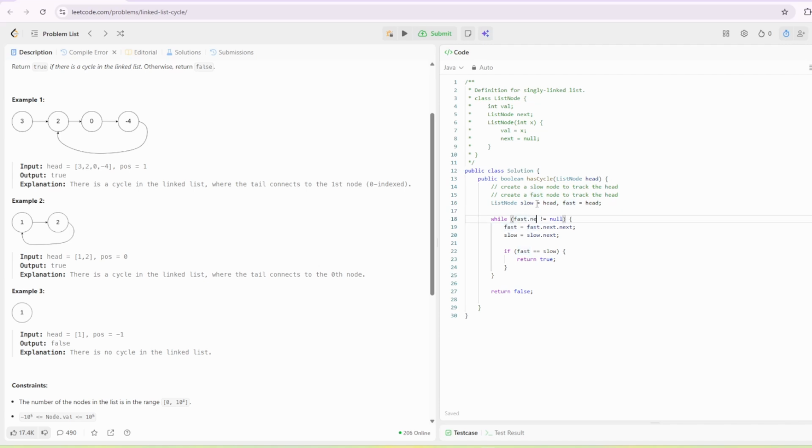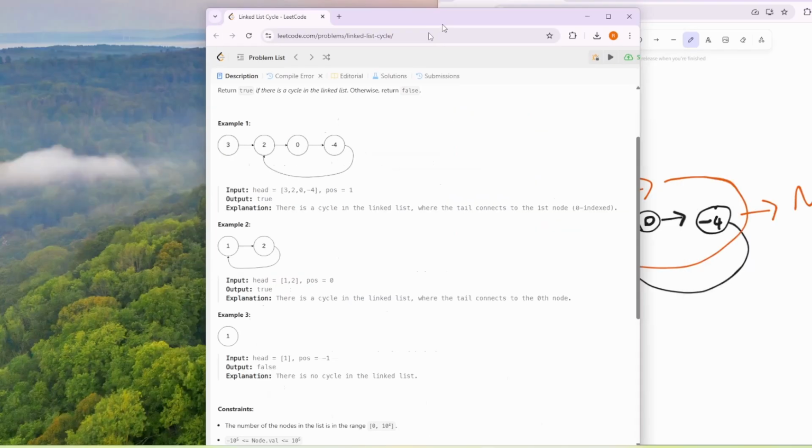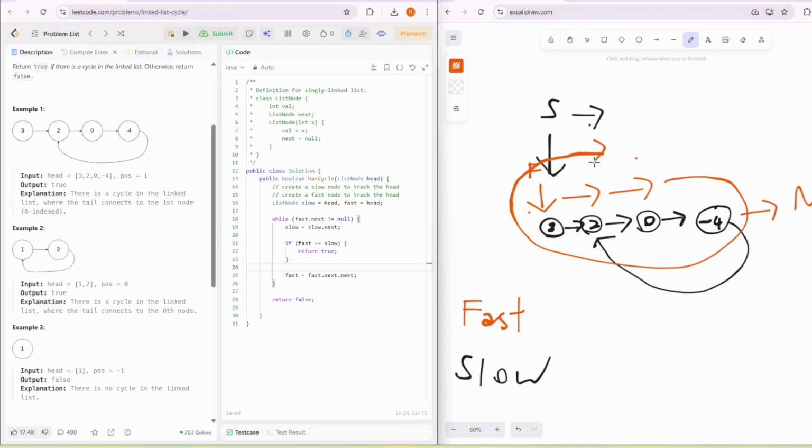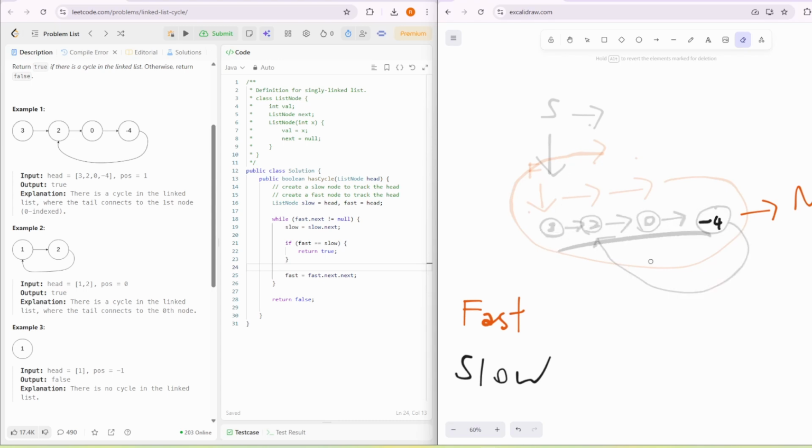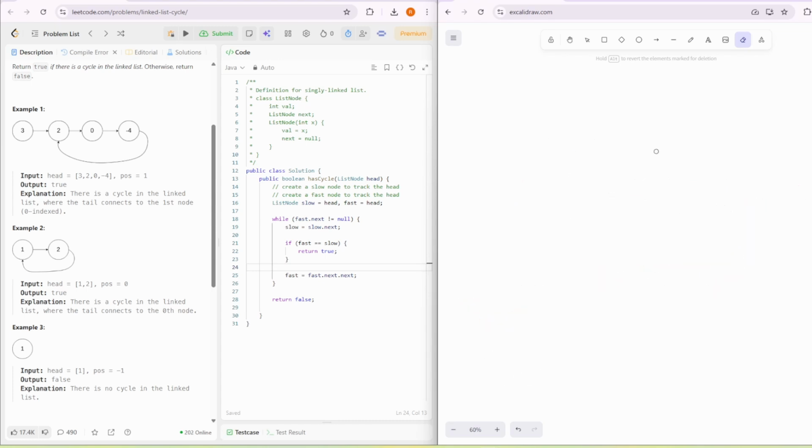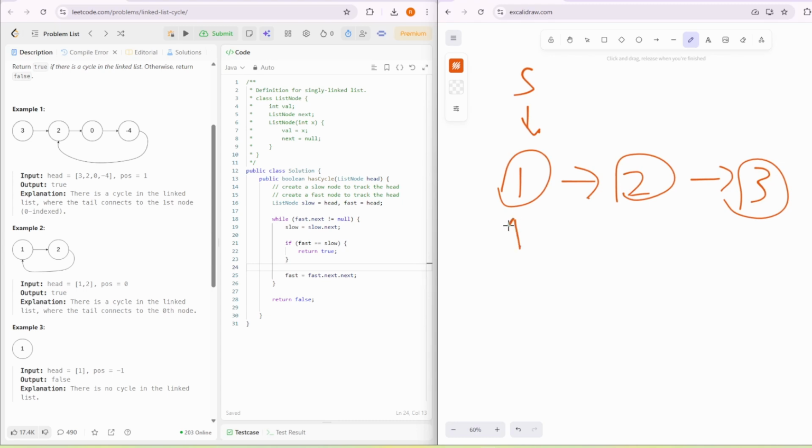What if we do this? So long as the next item is not null, we will move slow first, and then essentially, what's going on here is fast will go here first.